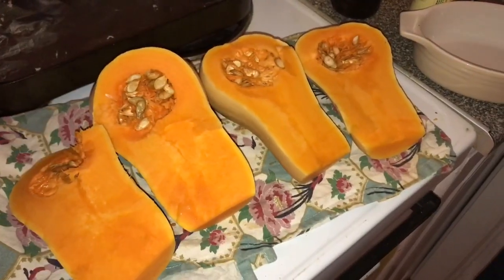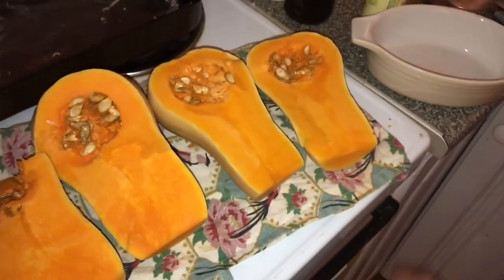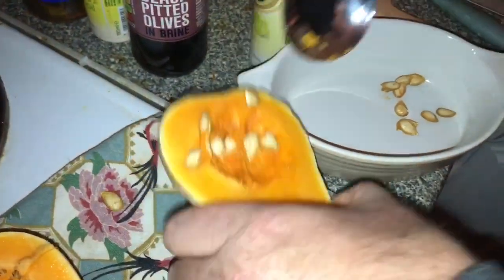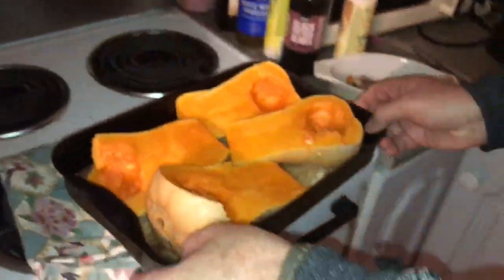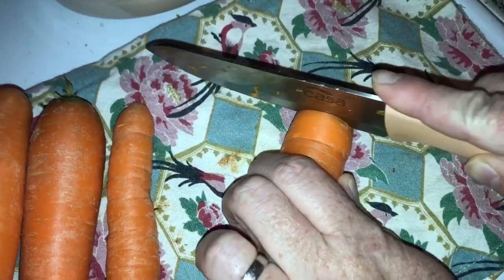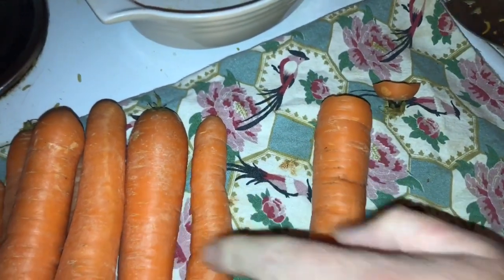And next step is to spoon the seeds out, just into this bowl here. You can actually hold that spoon — oh yeah, that's a good idea, just scrape them in. So now we're going to take these and put them in the oven. Next we're going to cut the tops off these carrots, though I'm not sure how good this will be because there are only eight carrots here.